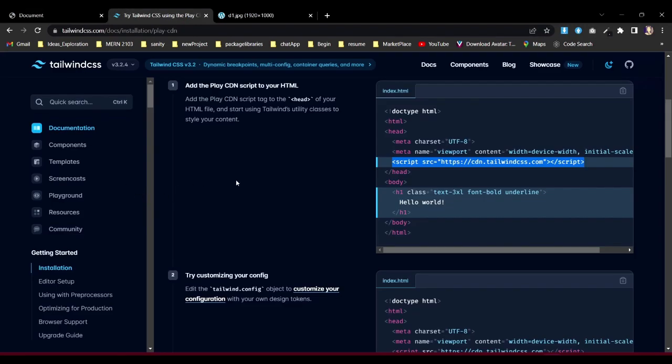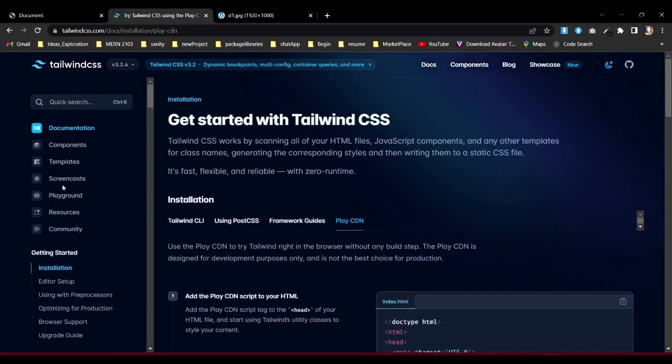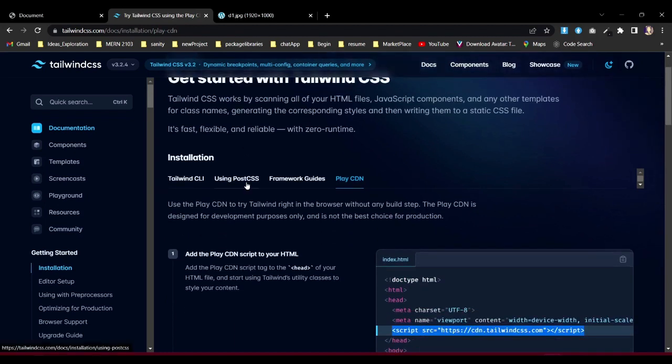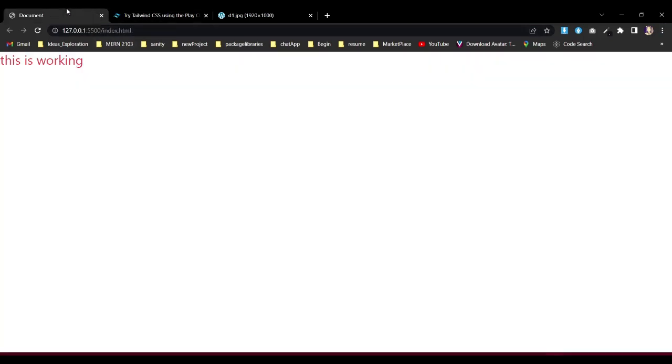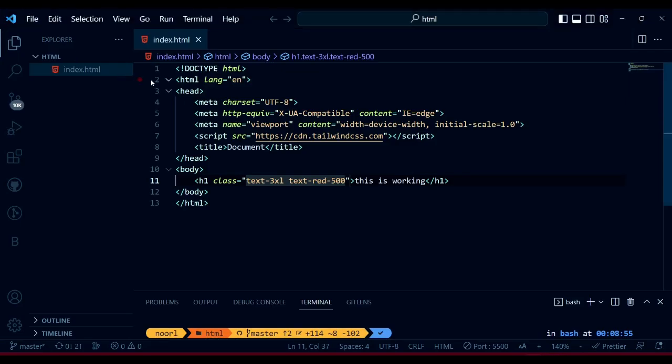Now for the Tailwind class names, you can go over every single component, screens or editor setup. You can find all the class names there in Tailwind CSS. It will be fine. So now we save. Now our Tailwind CSS is working in our project, but remember there should be an IntelliSense which will give us suggestions, and next we will see how that comes up.